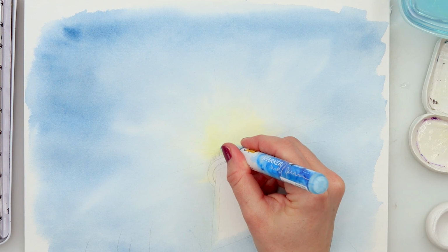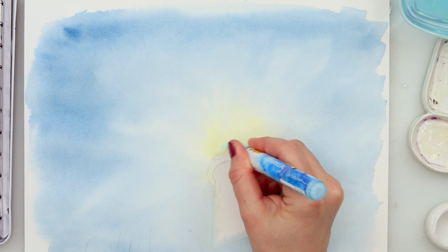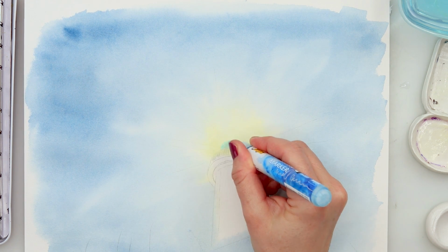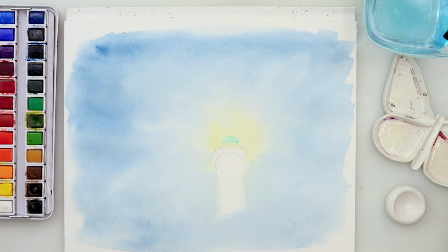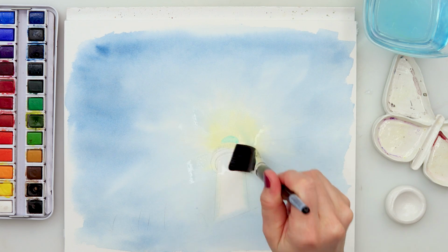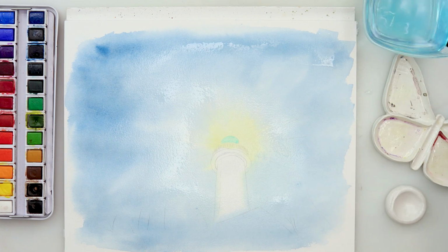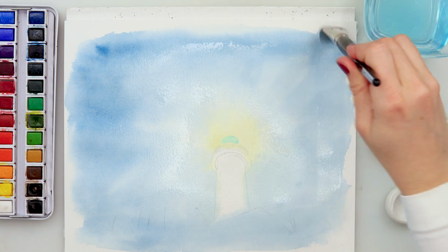Then I left it to dry completely, and then with this masking marker I'm just masking the part where the light should be the brightest, and now I will paint around it because I do want to preserve that brighter light. If you don't have a masking marker, that's just fine. You don't have to use it.